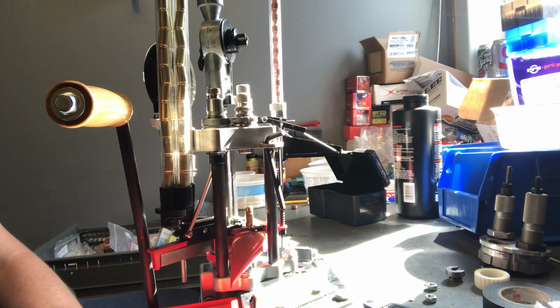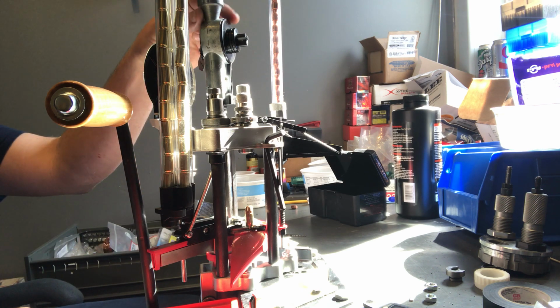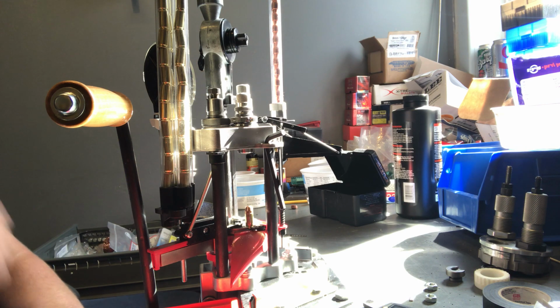Got a Lee 4-die set in it with the sizer in station 1, the powder through expanding die in station 2 with the Auto Drum powder measure on it. I'm running Power Pistol in that.